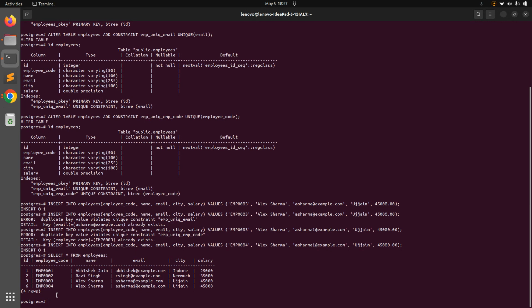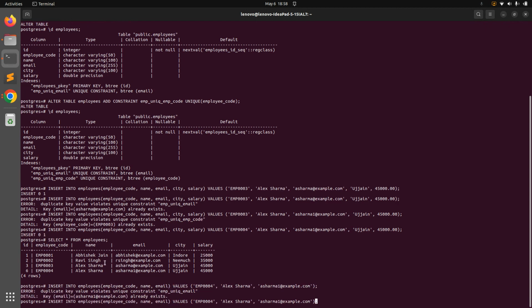Okay, which is another important constraint, because here you can see that we can create employee records without providing values for attributes like name, city and salary. For example, let's say we create an employee and remove the salary and city from here. When you run this query, the employee email we need to change, so let's change it as well, make it 5. So here you can see that we are now only providing employee code, name, and email, and we are not providing the value for city and salary.